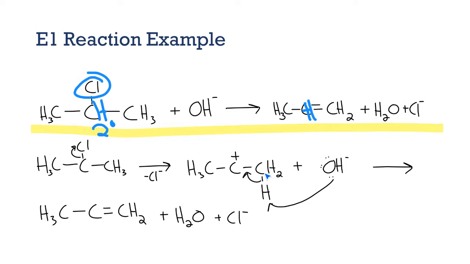Let's try, shall we? I missed a hydrogen here, by the way, I'm sorry. There should be a hydrogen here and here. If I try to rearrange this carbocation, I can't move this methyl group anywhere because that would just give me the exact same thing. If I move one of these hydrogens to this carbon, the positive charge will shift to this carbon, and that would be a primary carbocation. So that won't help us at all, and same thing on the other side. So this won't rearrange because there's no possibility for a more stable carbocation.